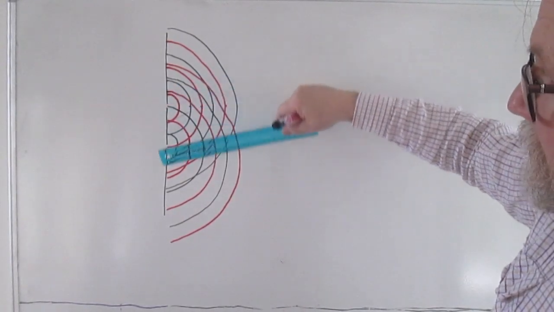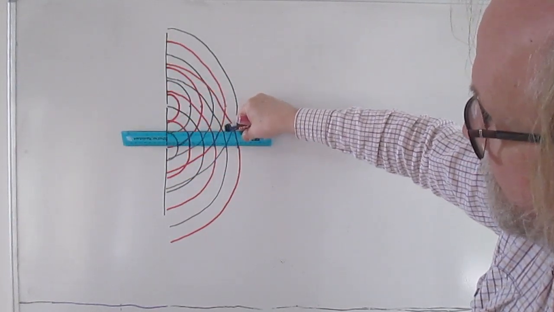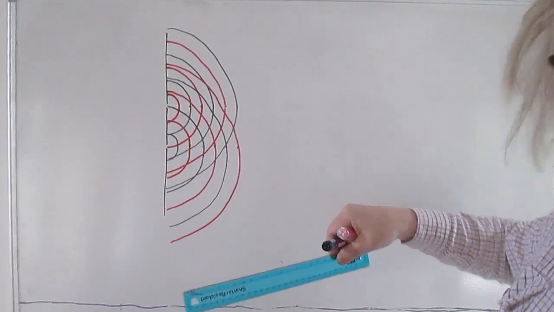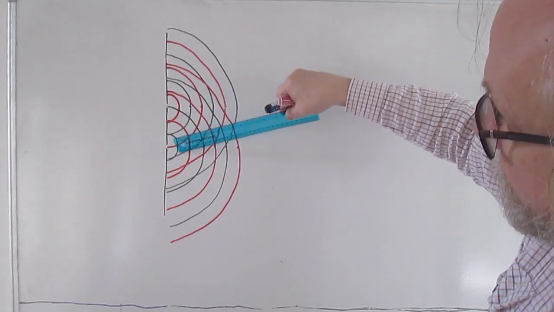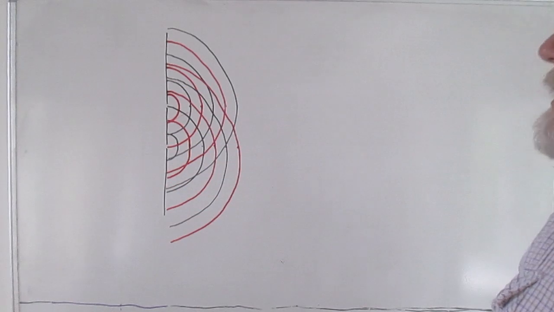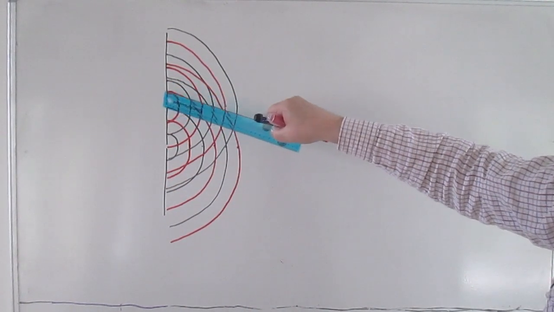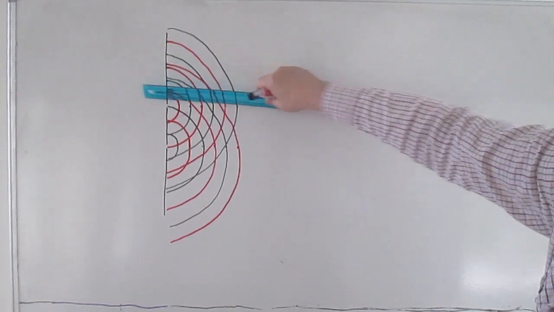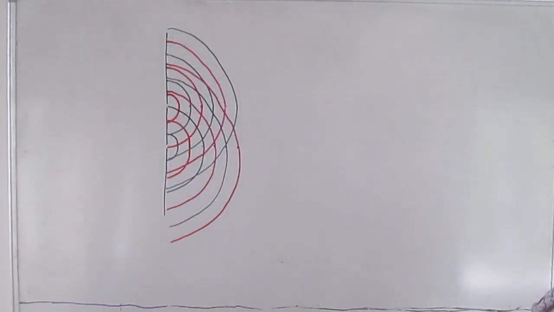So in this case we've got two sources where, if you compare light coming straight through in that direction and straight through in that direction, you can see it's antiphase, because where you've got a peak here, you've got a trough there, and where you've got a trough here, you've got a peak there, along that line and along that line. So it's a constant phase difference because it remains antiphase all the way along that line, and again the same would be true for any pair of parallel lines coming from the two sources. So it's constant phase difference.